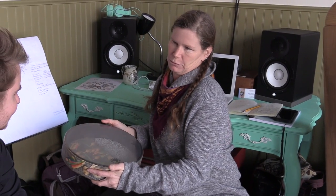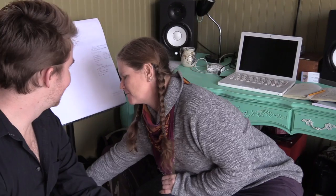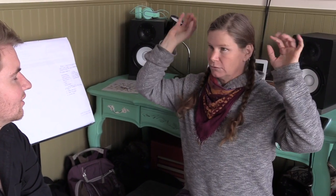I have a larger one too, but it's very loud. Or I have the rain stick. We start off with about 5 minutes of that, and it's just a nice way to let all your passing thoughts go, and to just be able to clear in. And then I move into a harp improvisation.